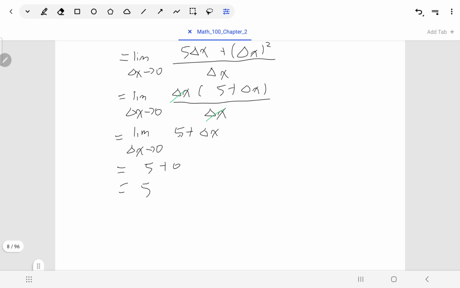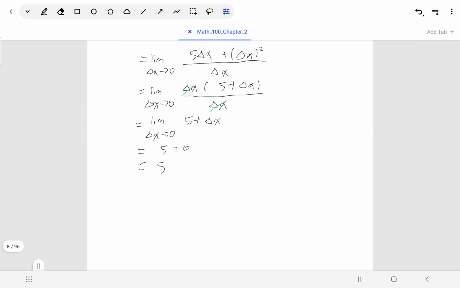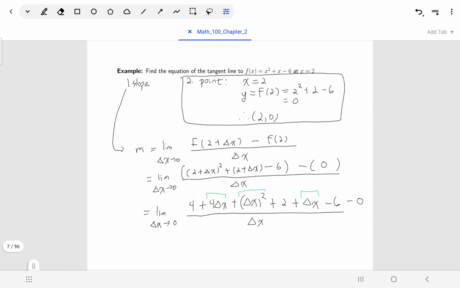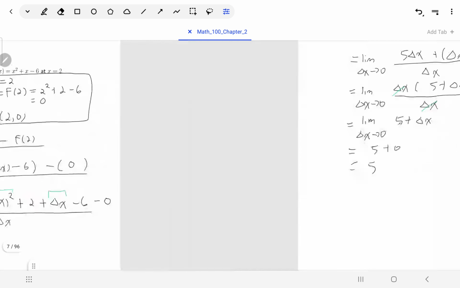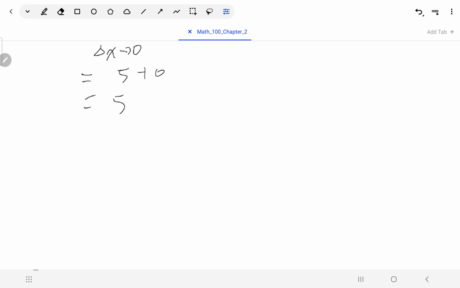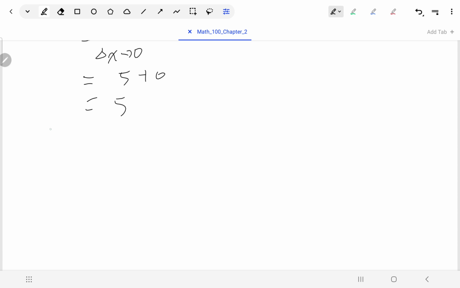Okay, so one thing you'll notice already is this problem is a little bit on the longer side. I haven't even finished my problem yet. I've done some of my side work, but the original question wasn't just to find a slope. The original question was to find the equation of the tangent line. So all of the work that I've just done with my difference quotient and with limits, that was just finding my slope. And now I'll take my slope that I've just found, which is 5, and my point which I have, which is (2, 0), and now I'm going to create the equation of my tangent line.